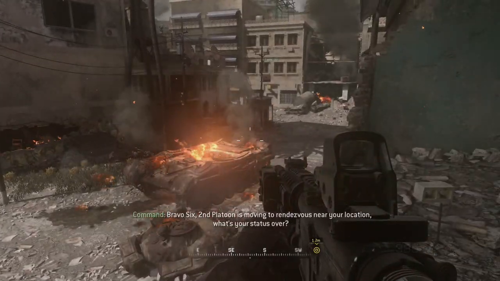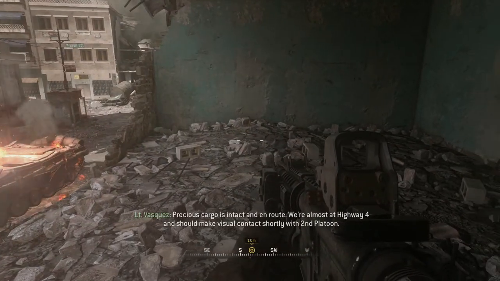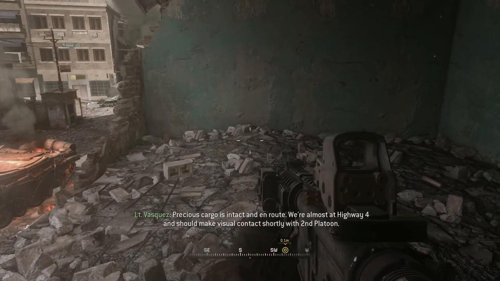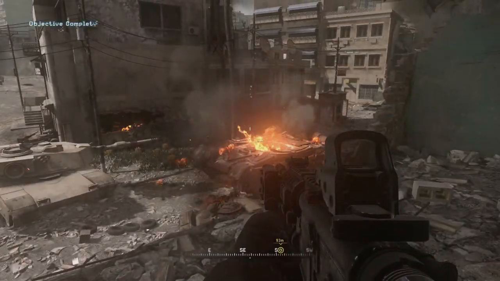Second platoon is moving to rendezvous near your location. What's your status? Over. Precious cargo is intact and en route. We're almost at Highway 4 and should make visual contact shortly with second platoon. Lay down some fire!